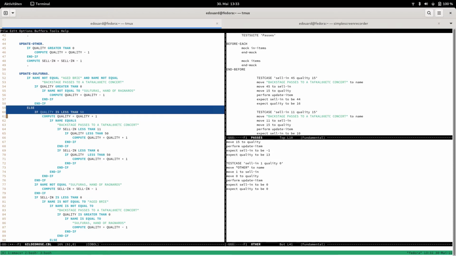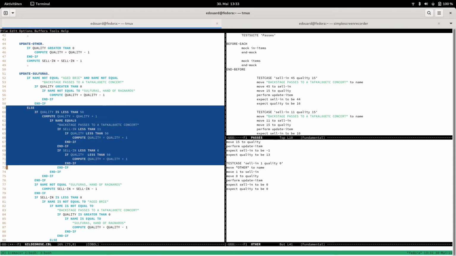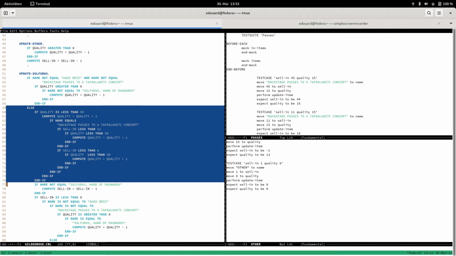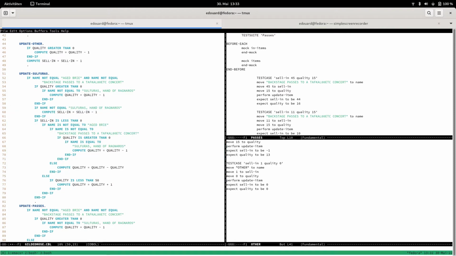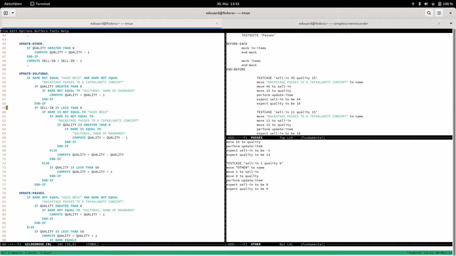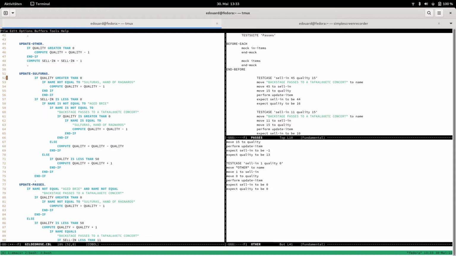This is false. We only go into here if we are equal to hpre or whatever. Where name is equal to sulfurous, so this goes away. Oops. I think we got rid of this. Need to get rid of this as well.